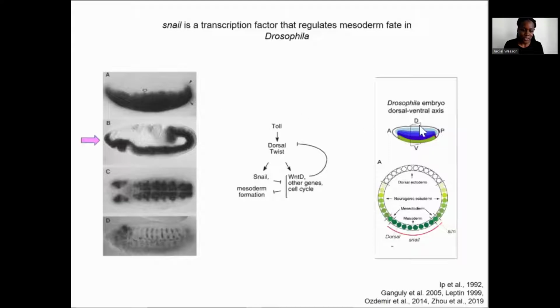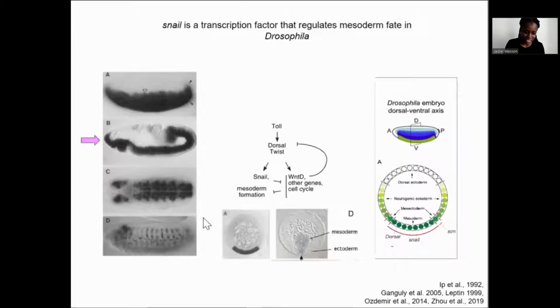Here I'm showing you an embryo along the dorsal-ventral axis, but if you were to take a cross section and rotate that 90 degrees to look at you, what you would see is that SNAIL is expressed very strongly on the ventral region. What's indicated here is that this portion of the embryo actually turns into the mesoderm. Here's an in situ of this view, and you can see that as the embryo develops progressively, the mesoderm begins to form here, and you still have SNAIL expression here.